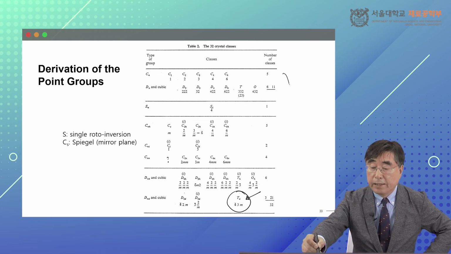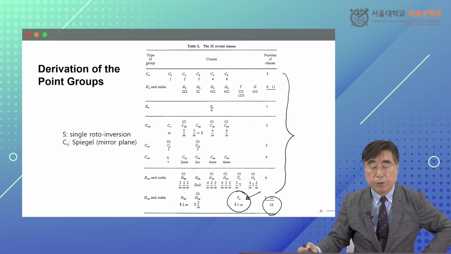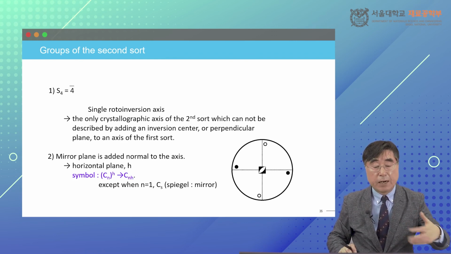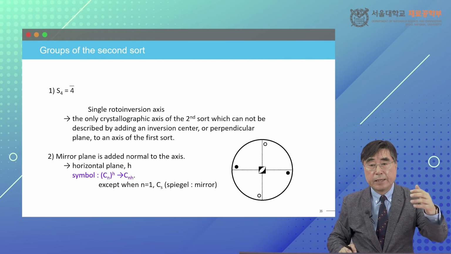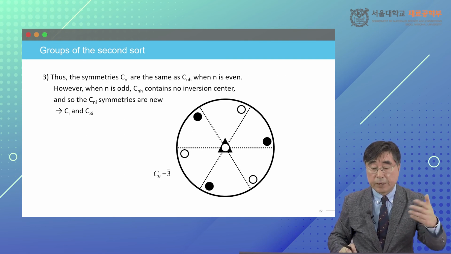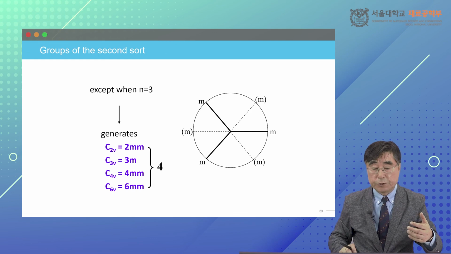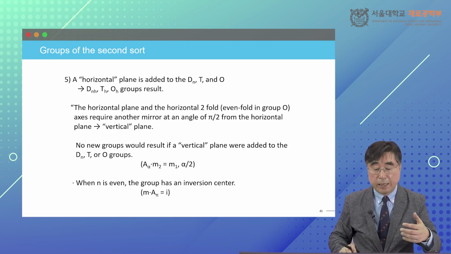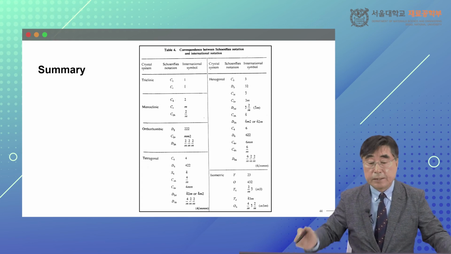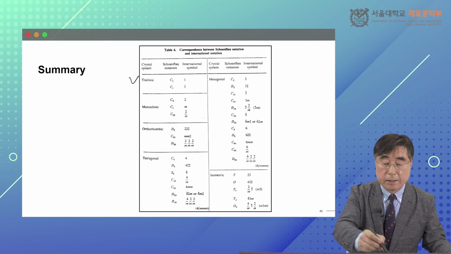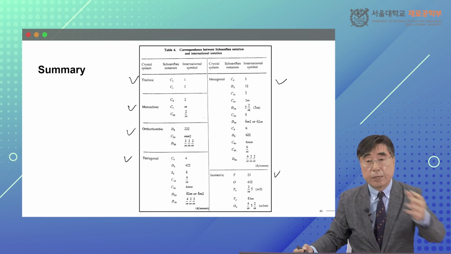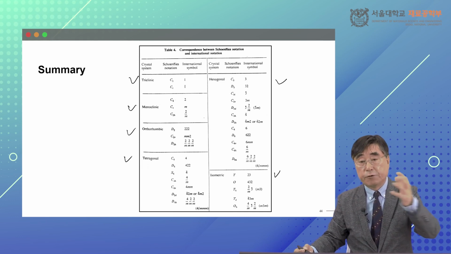And with that, I systematically draw all the 32 point groups in here. In the next few slides, it basically follows the explanation that I went over by drawing one by one, and the things you have to think about when you derive these 32 point groups. But I already did one by one, so I don't have to go through all of this. Okay, so finally, I summarized all these triclinic, monoclinic, orthorhombic, tetragonal, hexagonal, and cubic crystal systems, and I also derived 14 Bravais lattices, and I derived 32 point groups.